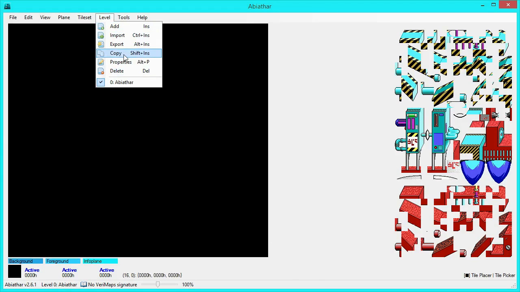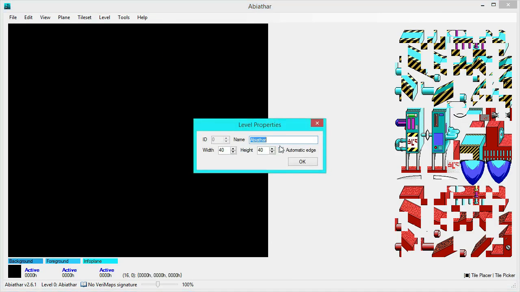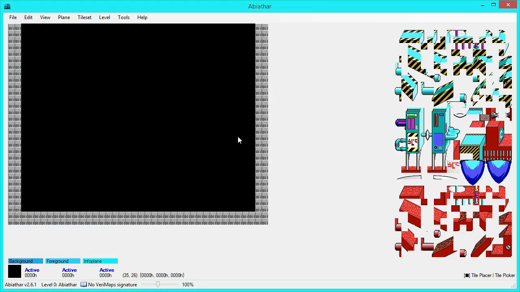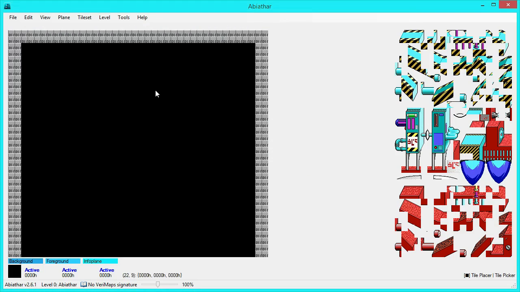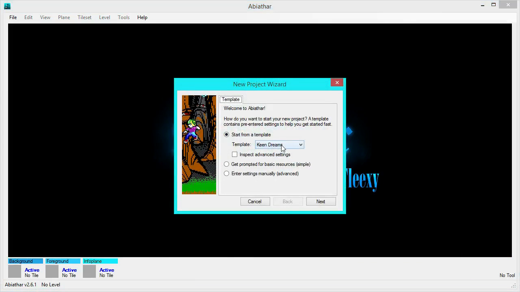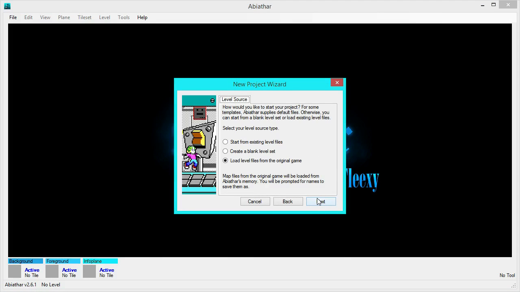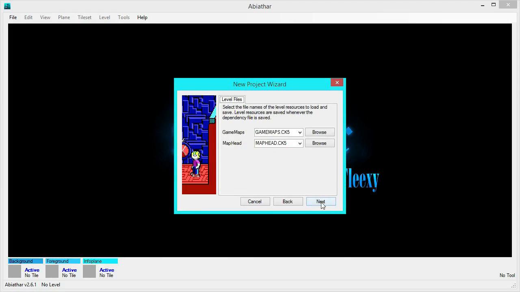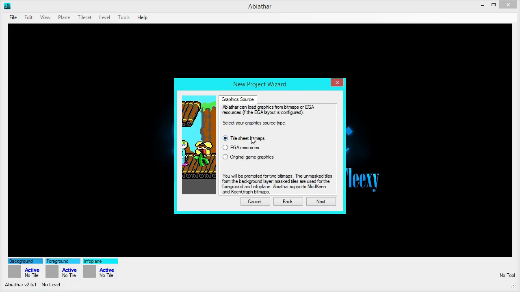And you can resize it if you'd like, do whatever you'd like, add the Keen 5 edge to it, and do your thing. Now, let's quickly see again with Keen 5 how the bitmap-based graphics go. So yeah, this is fine. We want to load from tile sheet bitmaps.